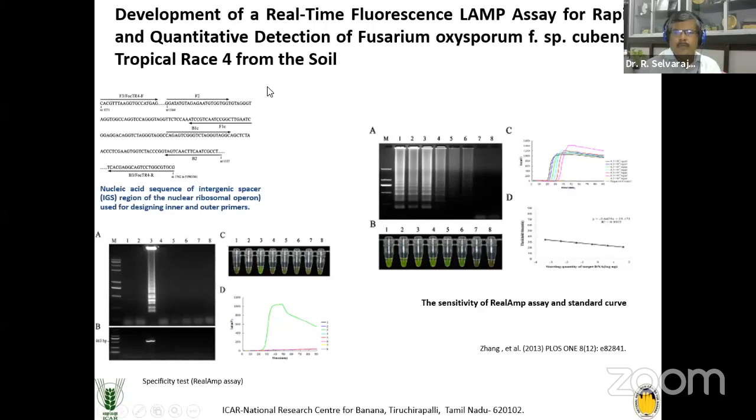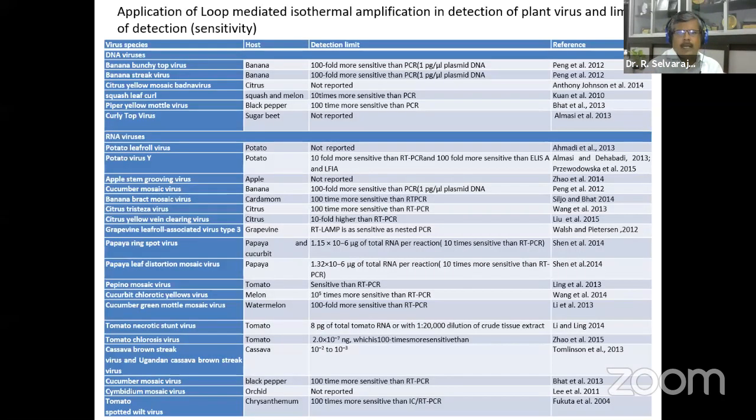And you can see Fusarium oxysporum, they also developed a wonderful LAMP to detect tropical race 4. This is by Zhang from a Chinese group in 2013, they published, and it specifically detects, and again it's from the soil. So you can detect FOC tropical race 4 from soil using the LAMP technique. And of course, this can be made as point of care diagnostics. There are many reports on the use of LAMP, but none of them is put to use in the certification program.